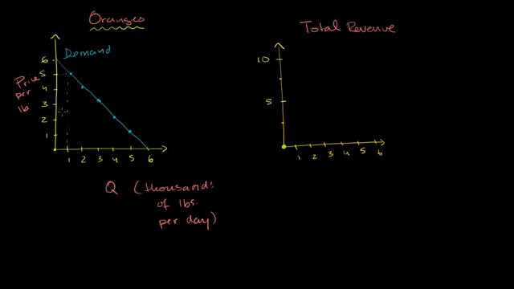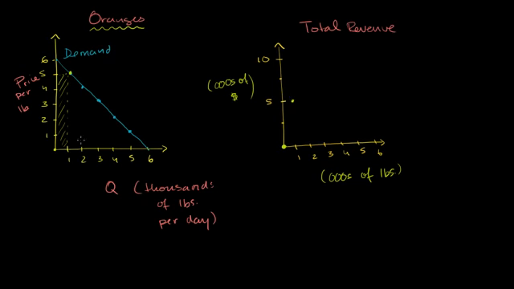And you could also view it as the area of this rectangle right over here. The height is price and the width is quantity. But we can plot that, 5 times 1. If you produce 1 unit, you're going to get $5,000. So this right over here is in thousands of dollars, and this right over here is in thousands of pounds, just to make sure that we're consistent with this right over here. Let's keep going. So that was this point, where we produce 1,000 pounds and get $5,000.